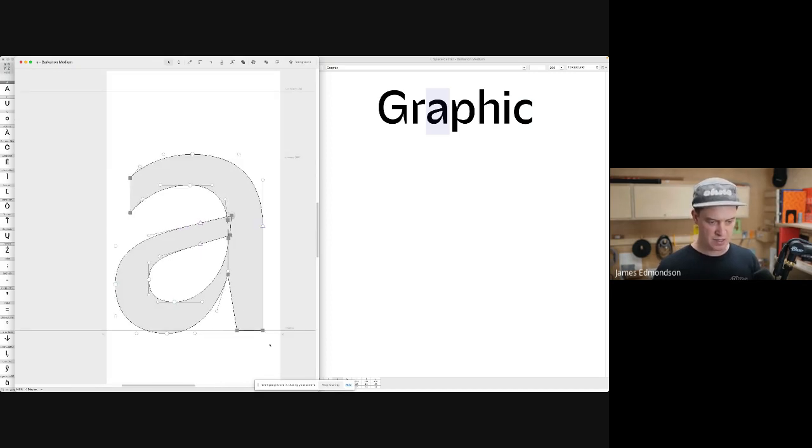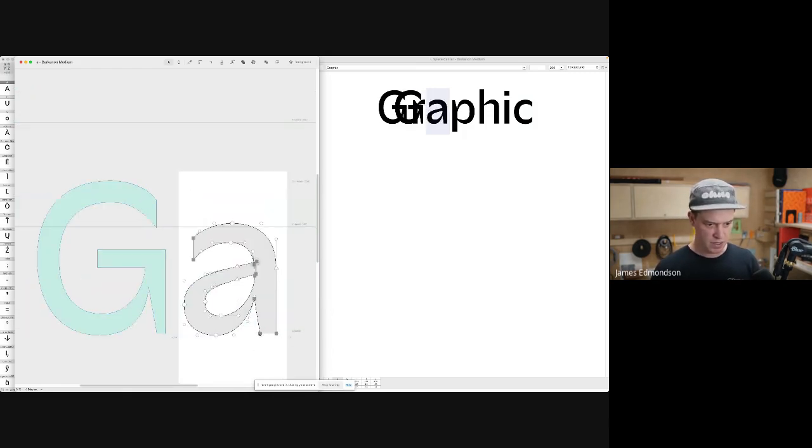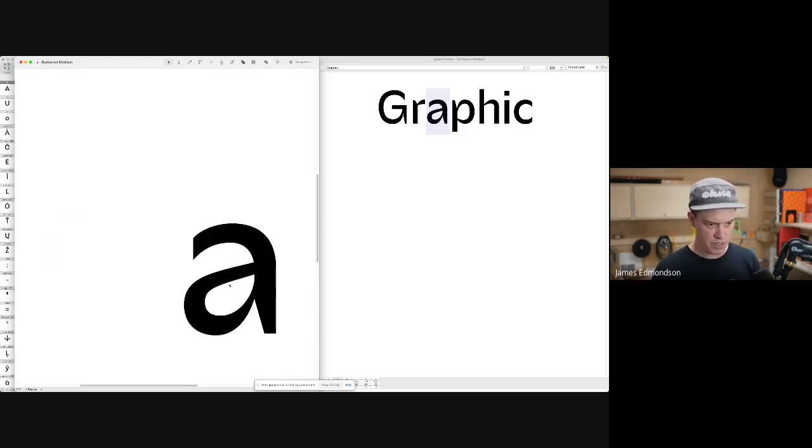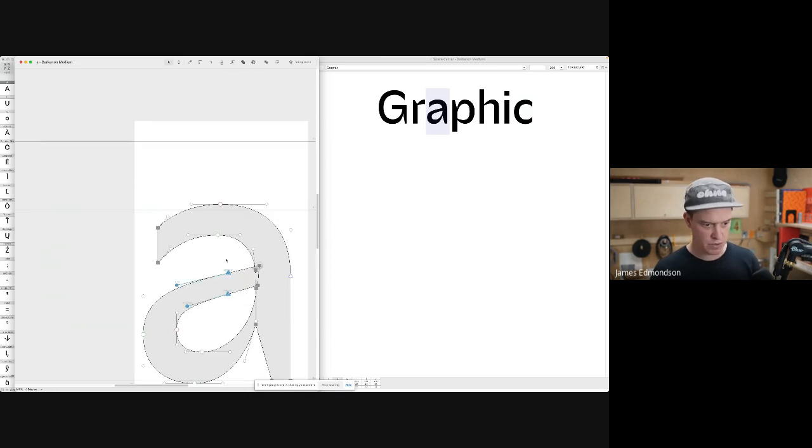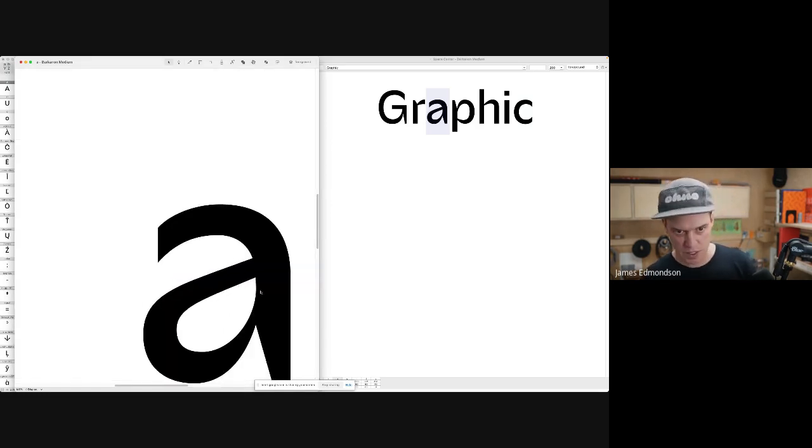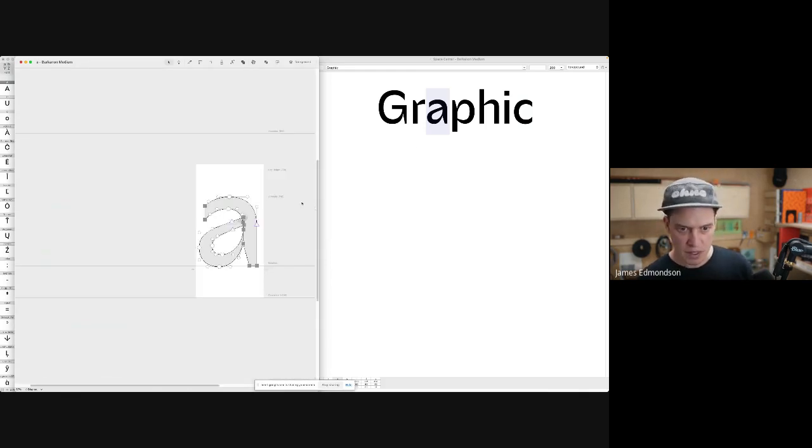Now I'm looking at this detail and I want to compare it with the G. Look how thin it is on the G. I know it's kind of a different detail there, but I'm wondering what happens if we get it to there. It starts looking like the typeface Meek by my friend Ryan Bugden. But if it's kind of in the middle ground, I think that's a cool place to be. And that would obviously be something that I would echo through the rest of the characters too. Even something like, just riffing here for the sake of it, gives a little bit more drama since this is a display typeface after all.